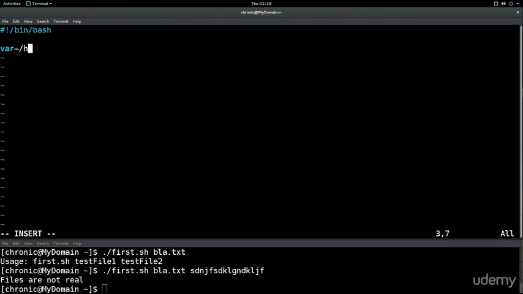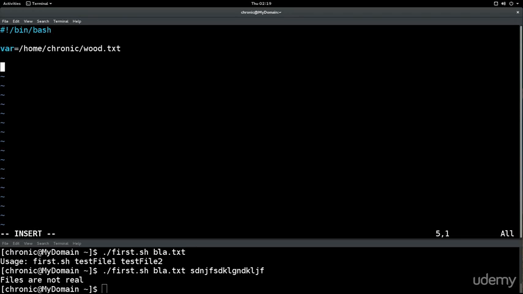Variables can store paths. It doesn't matter that it's longer. So we type in home slash chronic slash wood.txt. This one should be here.